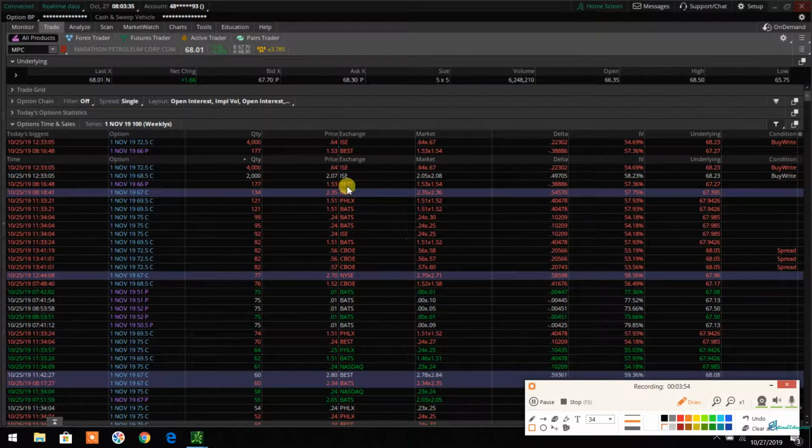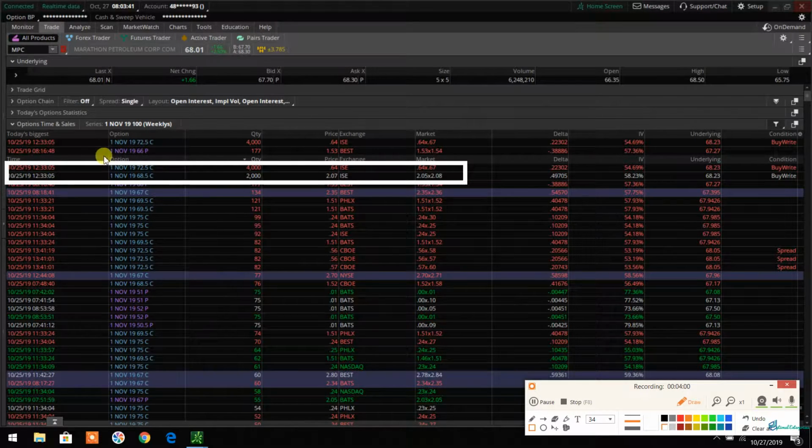Alright, so most notably, we are looking at these orders right here. We got 4,000 traded at the 72.50 calls, and then 2,000 traded at the 68.50s. So this is what told me that we're looking for a rise through 70. These were both buy writes, so somebody just made these themselves, contracts that came out of nowhere, and whoever did it was fairly confident that we're probably going to get a rise through 70 and then it's going to stay range bound for a while above the 68.50s. So that's what tells me that we're looking for a rise in this one.